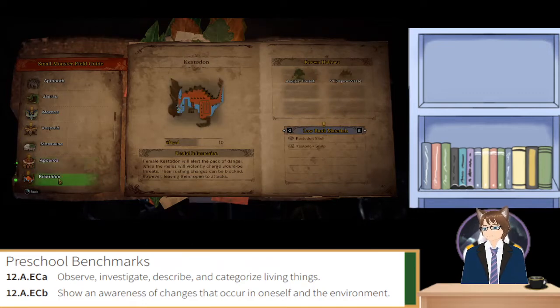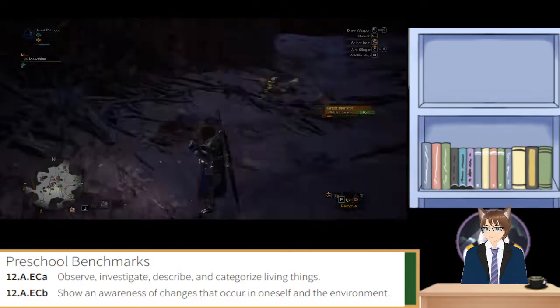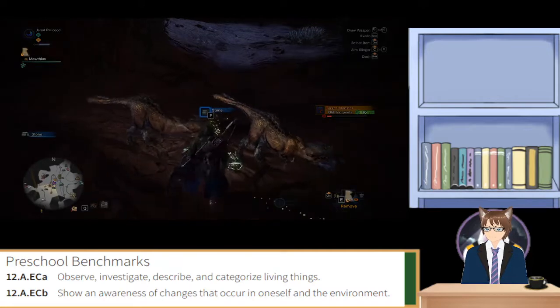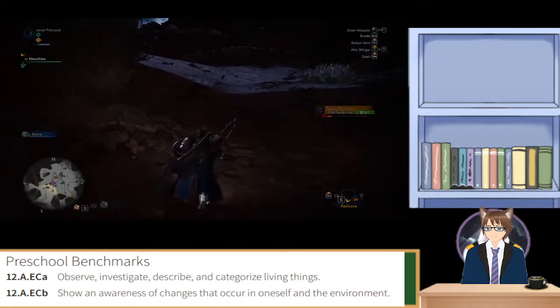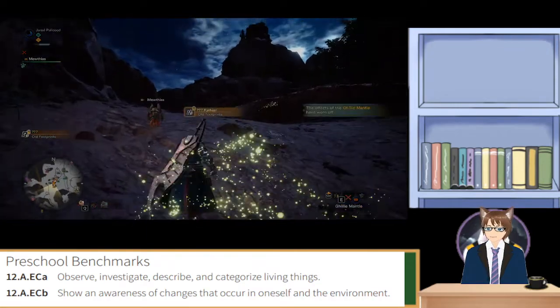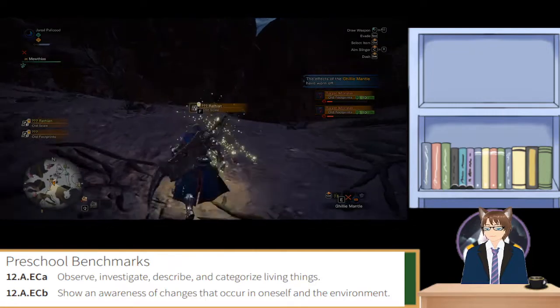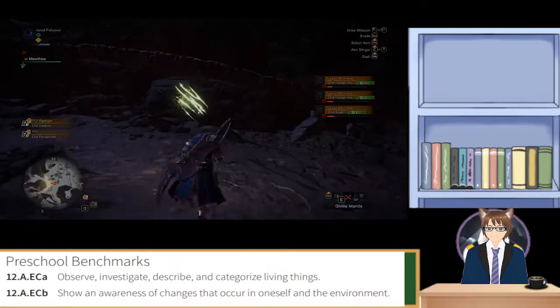Now, Kestodons actually do inhabit both the Ancient Forest and the Wildspire Waste. And female Kestodons will alert the pack of danger, while the males will violently charge would-be threats. The rushing charge can be blocked, however, leaving them open to attack. I'm not a threat to you. Well, we have a lot of footprints of a species of Rathian, it looks like. That should not be here.